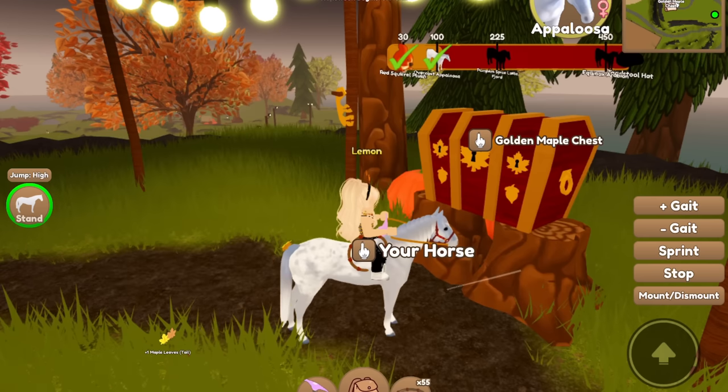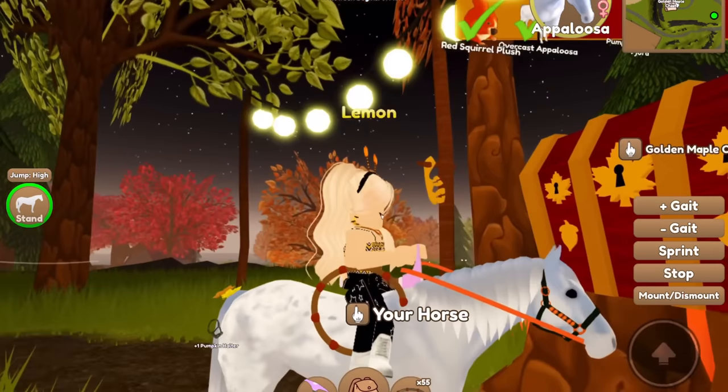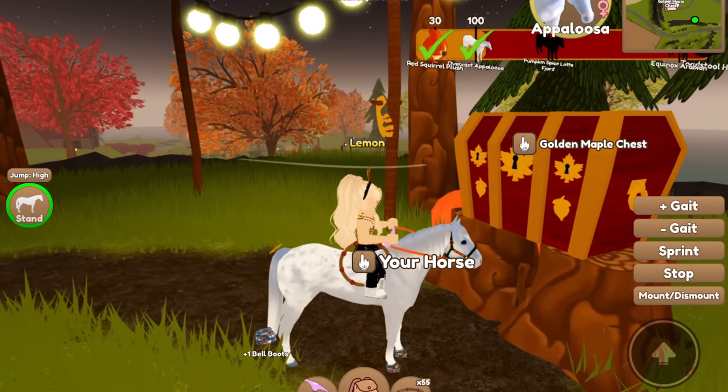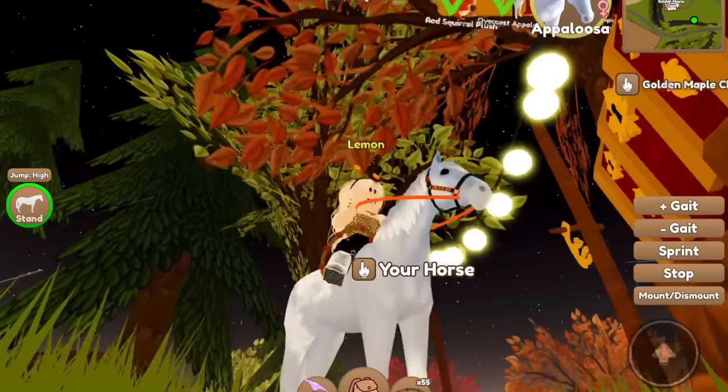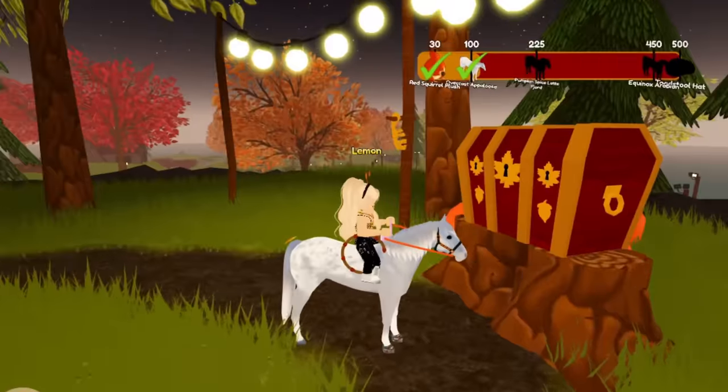Got a maple leaves tail accessory in yellow and orange. Oh, we got a pumpkin halter. Perfect. Continuing our set. Oh, we got fox's bell boots. This is our first of the fox's items. Sorry, it's a little hard to show you guys, but they're little bell boots. That's going to be so cute.